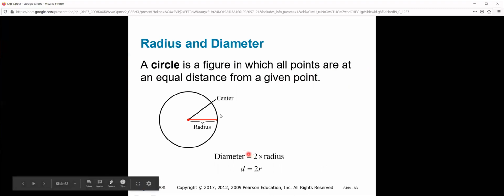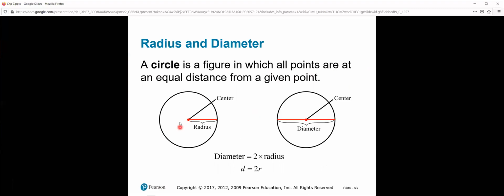A circle looks like a circle. The center of the circle is the center of the circle. A line from the center of the circle to an outside edge, any outside edge, we call a radius. And a line crossing the inside of the circle at any angle is a diameter. Noteworthy here, that's a radius. That's a diameter. The angle doesn't matter for any of the diameter.